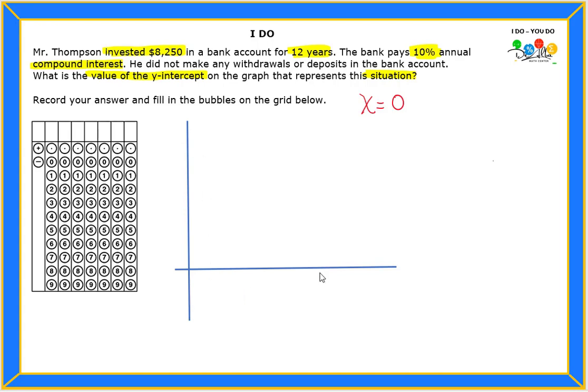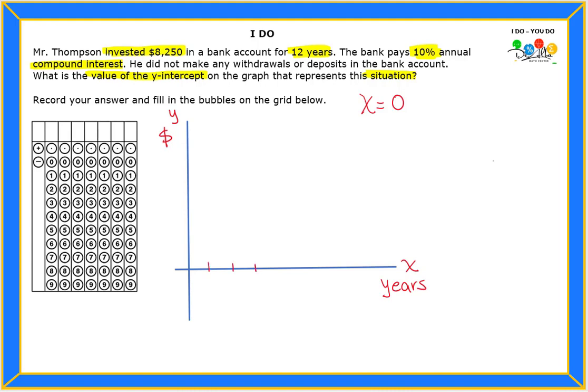Now notice how I'm not using any negative numbers here, right? I'm using mainly positives because think about the problem itself. We're talking about money and we're talking about 12 years. Therefore, we have no negative numbers, right? So my x values are going to be the years, and my y value will be the money in the bank after so many years, okay? So how many years is he going to invest it? He's going to invest the money for 12 years, right?